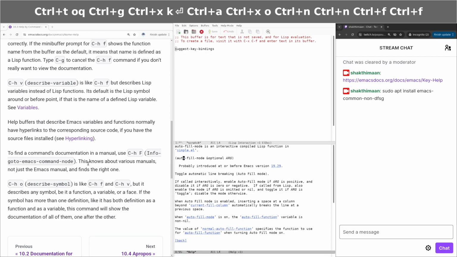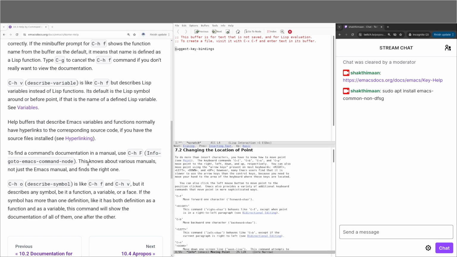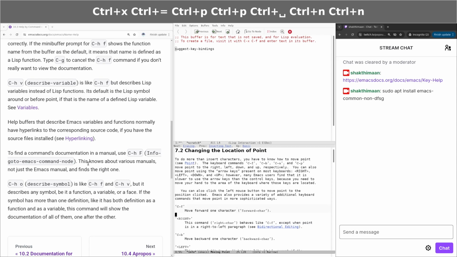So we do Control H, capital F. Let's say we want to find information for forward character, right. In the manual, it has gone to the place where we have the documentation for forward character. Just Control F, move forward one character.